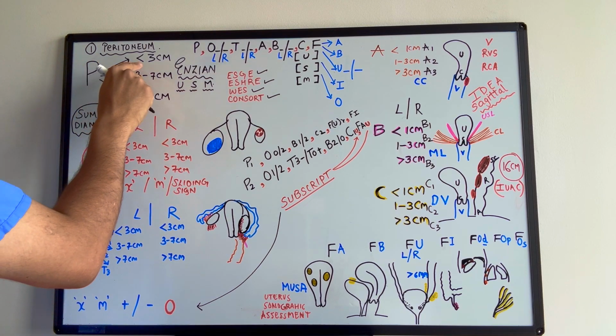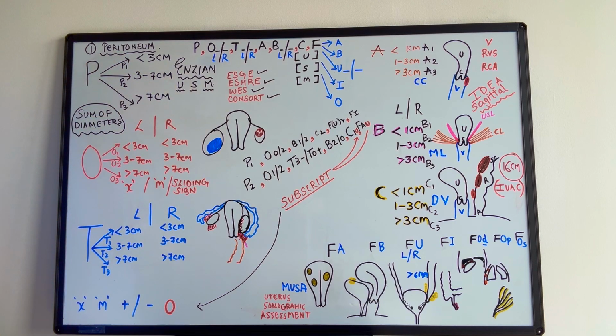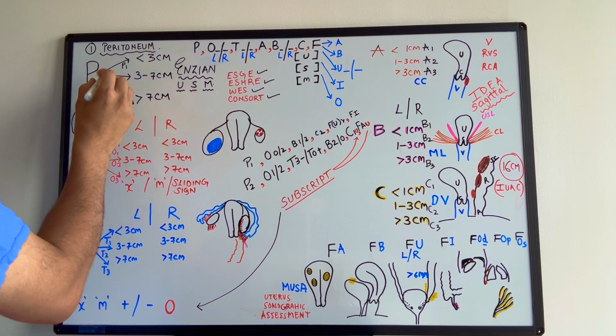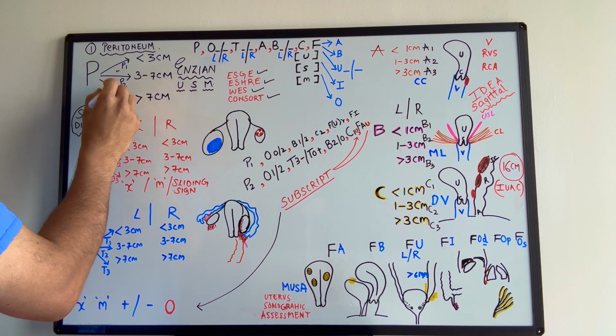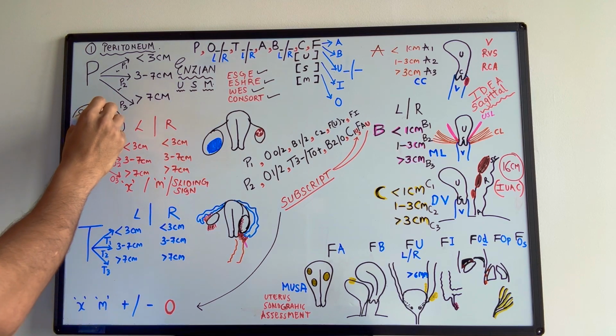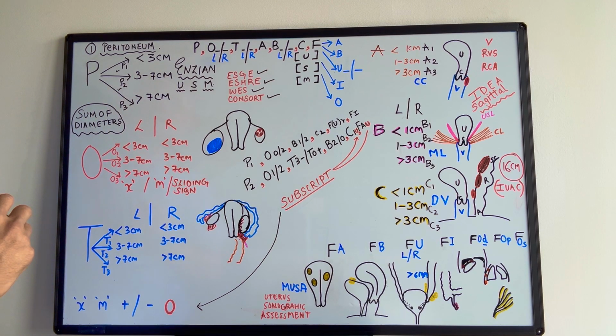During the laparoscopy, we take the sum of diameters. Let's say during laparoscopy we look at the left pelvic side wall, or the peritoneum over the bladder, or the peritoneum next to the appendix on the right side. If we see endometriosis lesions like few spots, black charred lesions, white lesions or red lesions, we take the sum of diameters. We assign P1 if it is less than 3 centimeters, P2 if it is 3 to 7 centimeters, and P3 if it is around 7 centimeters.